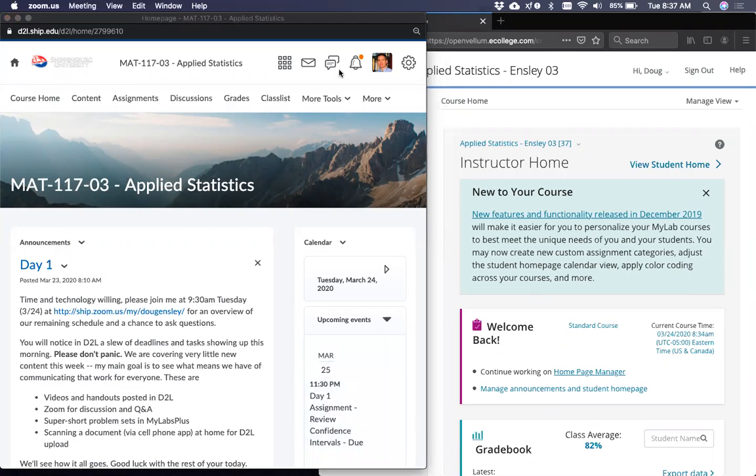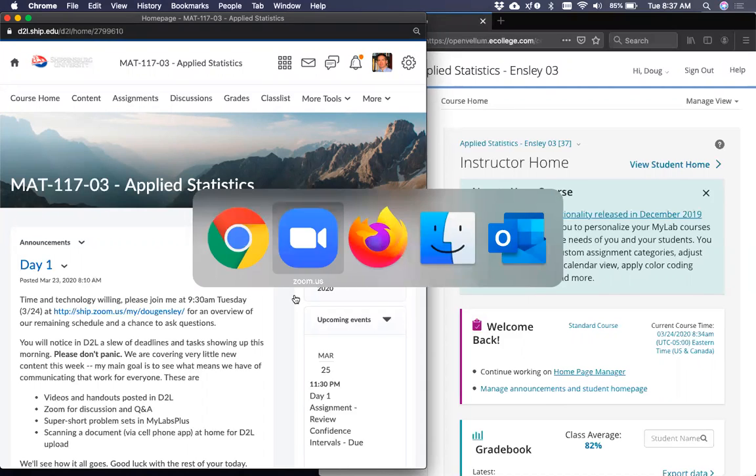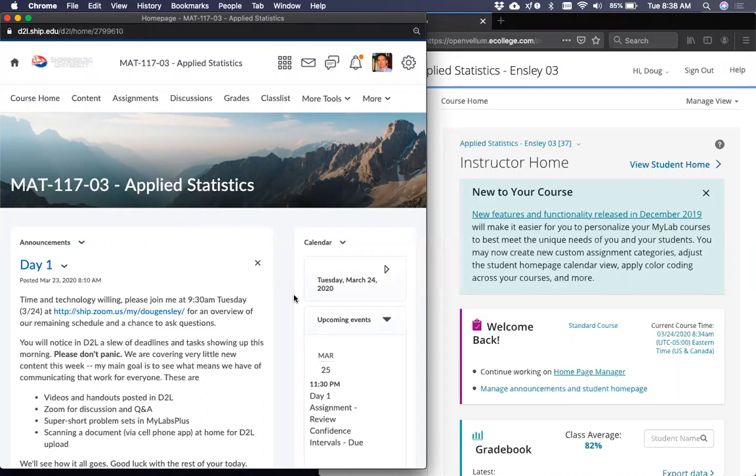The main thing that you need to be aware of as we go into this end stretch of our semester is that I'm going to use D2L to keep us organized in terms of instructions for what you should be doing on a day-to-day basis. We're not going to try to have synchronous lectures where I talk to you about course content during regular class time. I will be available during regular class time to help you with any questions that you have, and we can certainly work on course material at that time. But everything that you'll be working on, you should be able to do at whatever time you want.